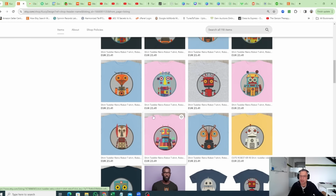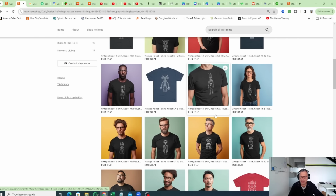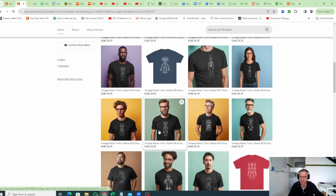I quite like these. When we go into the sketch side, I think these are better. I think these are more aesthetically pleasing, even though we still have a connection problem. They kind of look more geeky, don't they? And they work better with the models. So that's a little bit better in terms of connecting.